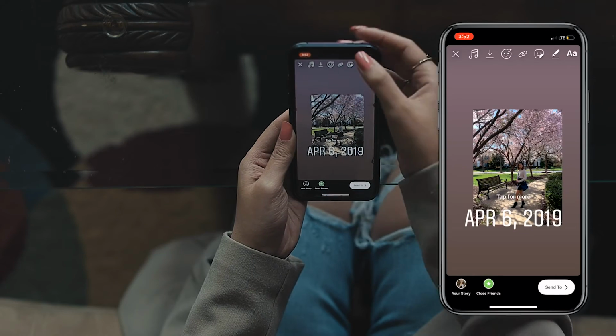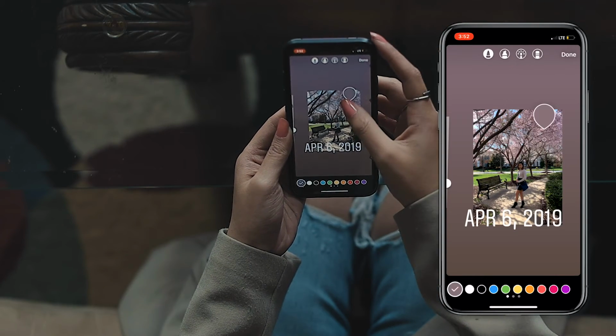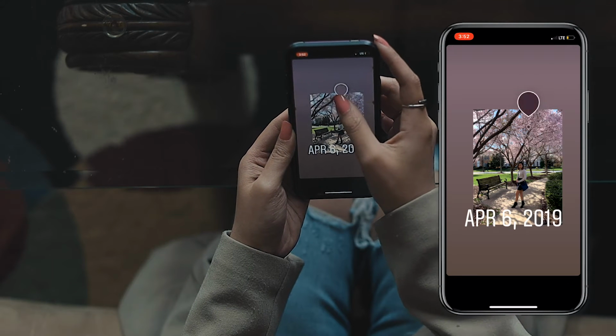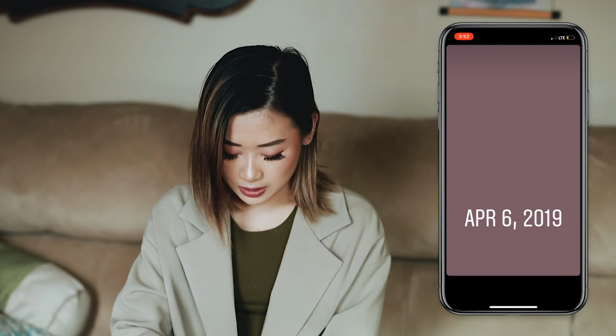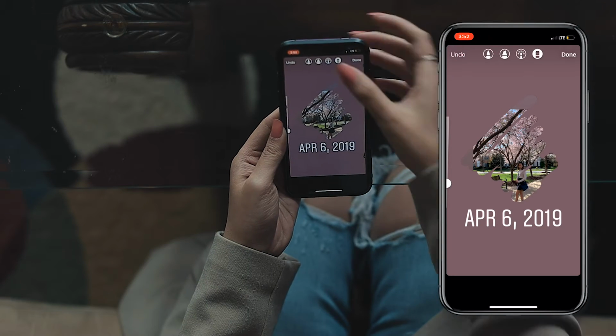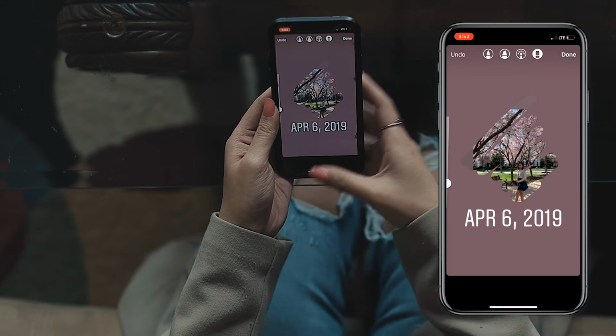And another cool thing you can do is, if you want to make your story template more aesthetically pleasing, I'll use the same photo over here, and then you can use the dropper tool. You can find different colors that are in the photo you just put into your story, and then you can just apply it to the background. So something like that, but more aesthetically pleasing. You can work on it.